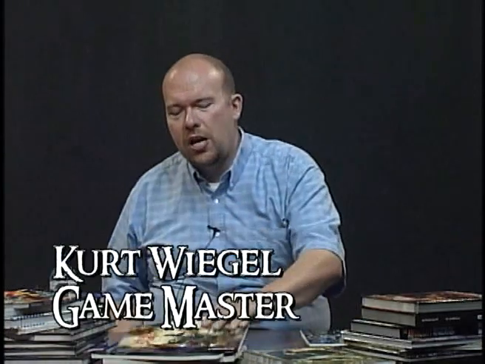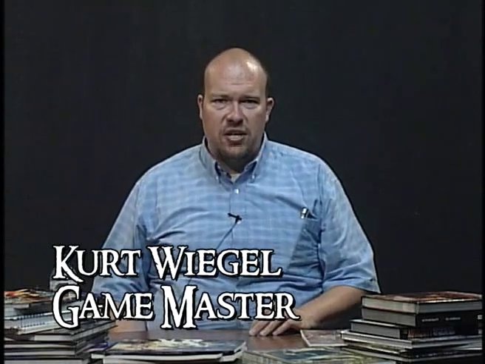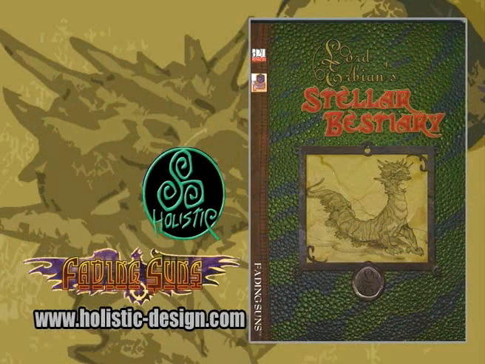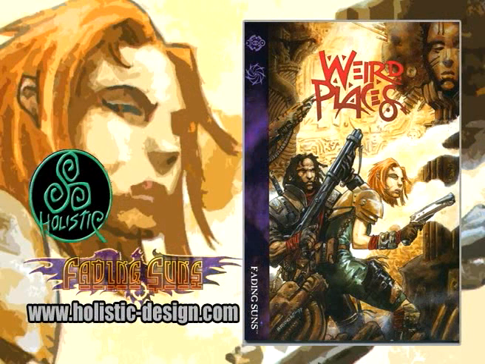So 3 older setting books for Fading Suns still bring a lot of really good stuff to the table. Again, they are Aliens and Deviltry if you want the Erbian and the Urukari, or a lot about the Dark Between the Stars. Lord Erbian's Stellar Bestiary as the Critter book. And finally, Weird Places, which is a lot of nice background to go to and investigate in the Fading Suns, which has so many options, which is really probably the weirdest world, with one of the weirdest settings in a very weird world at the best of times.